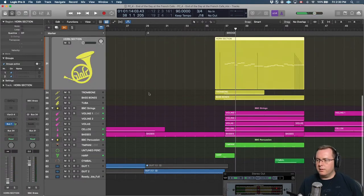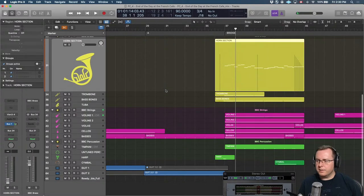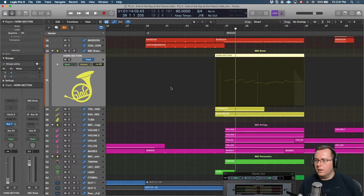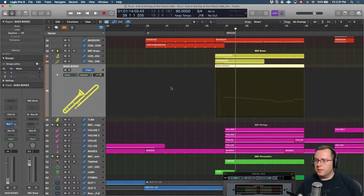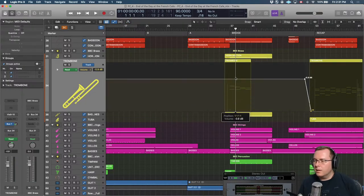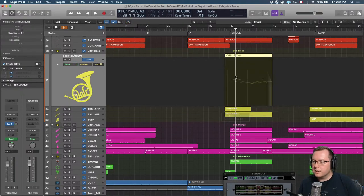So let's bring in our horns. I'm not necessarily against where the strings are right now, but we'll see if they need to be that loud. So are any of these on automation? Yeah, my trombones are. Okay, so let's just bring everyone up to zero and then we'll adjust.